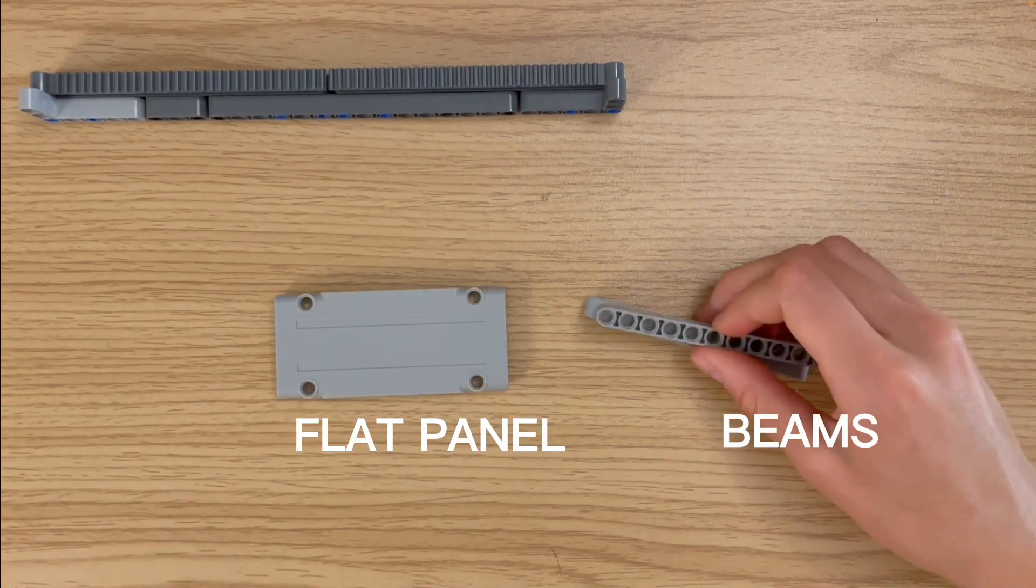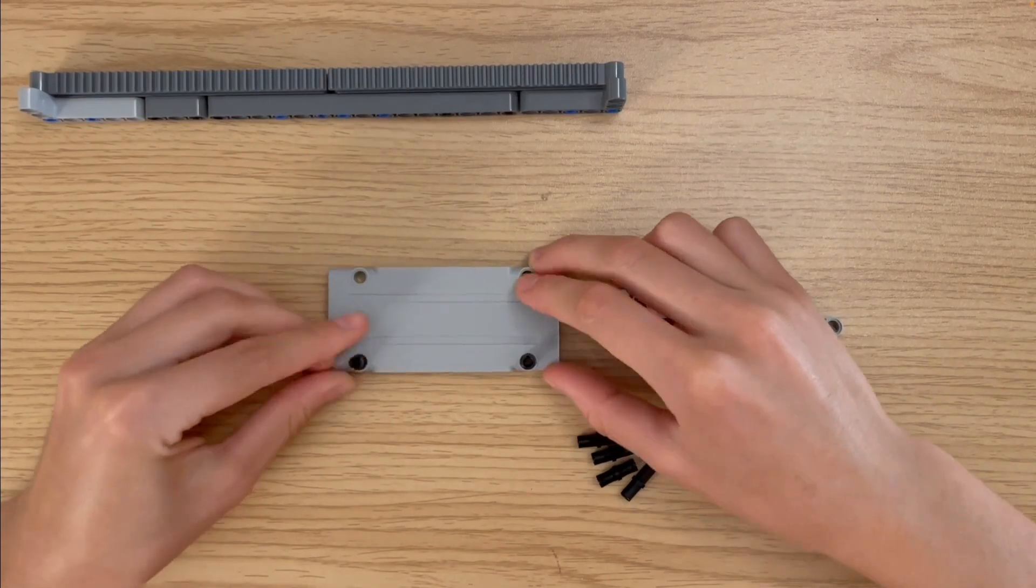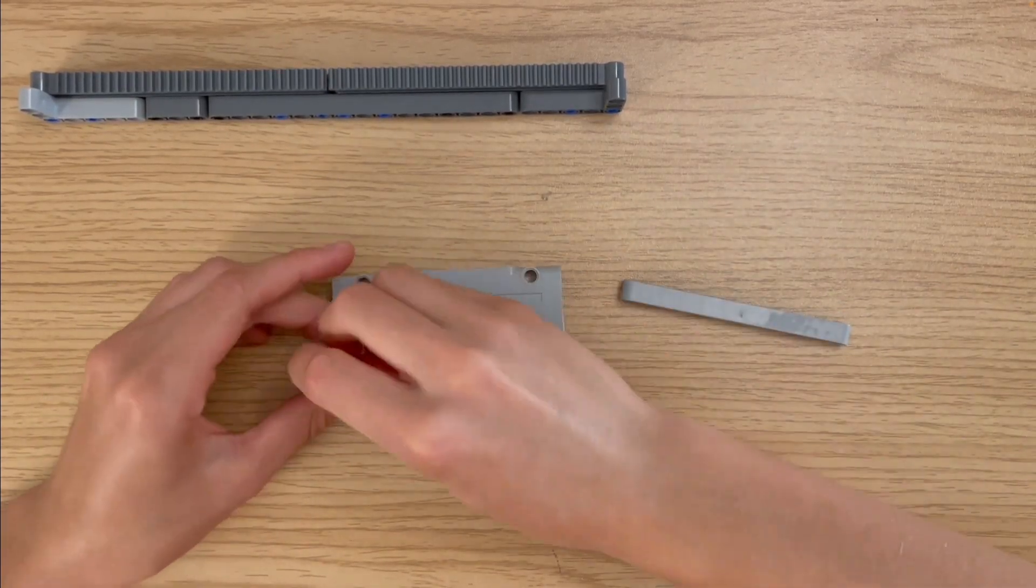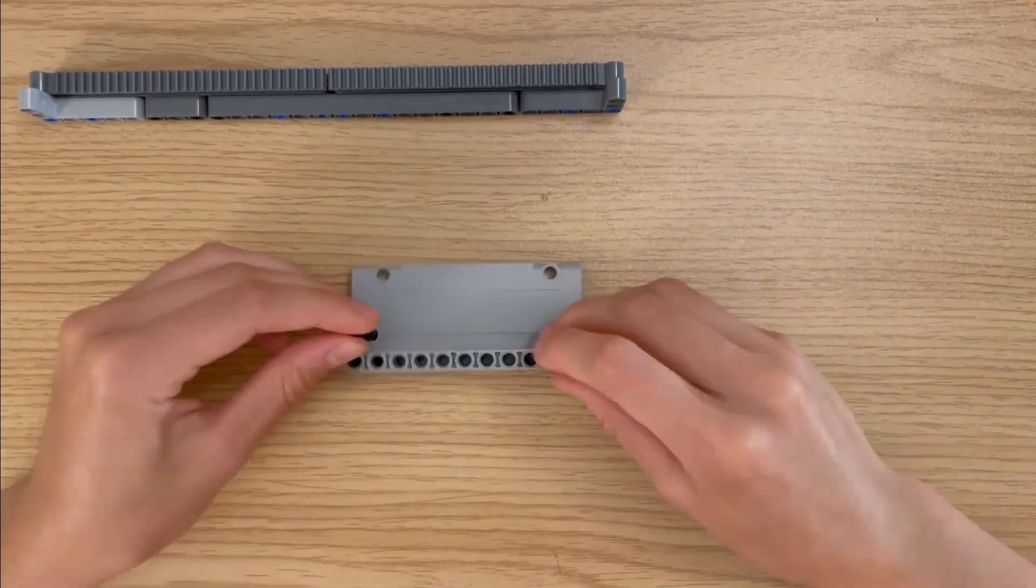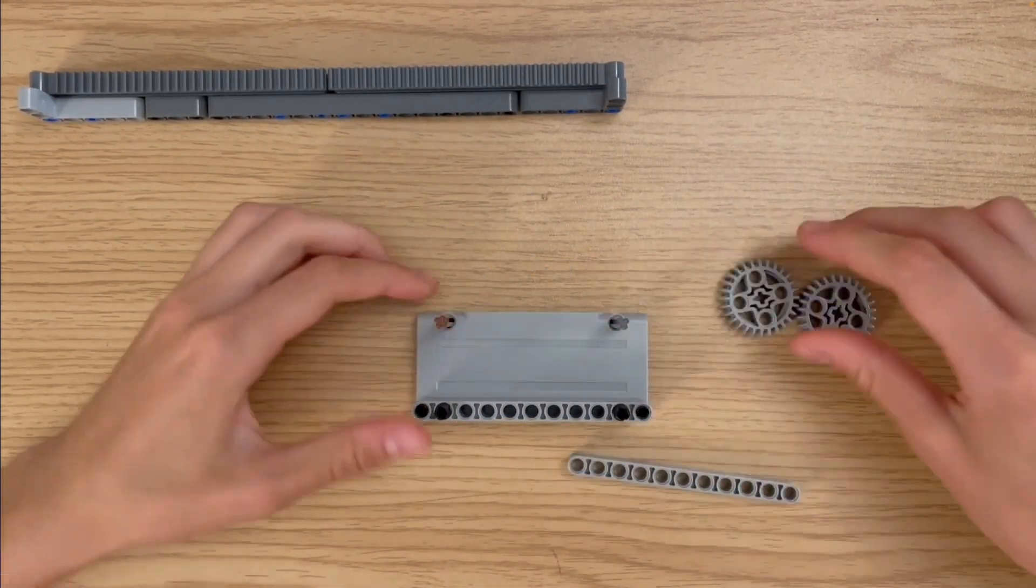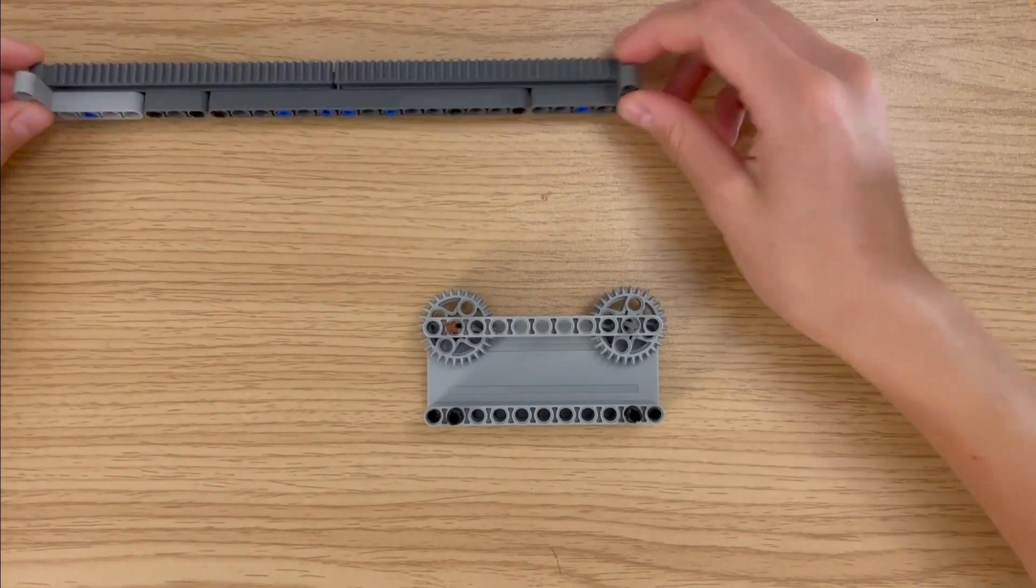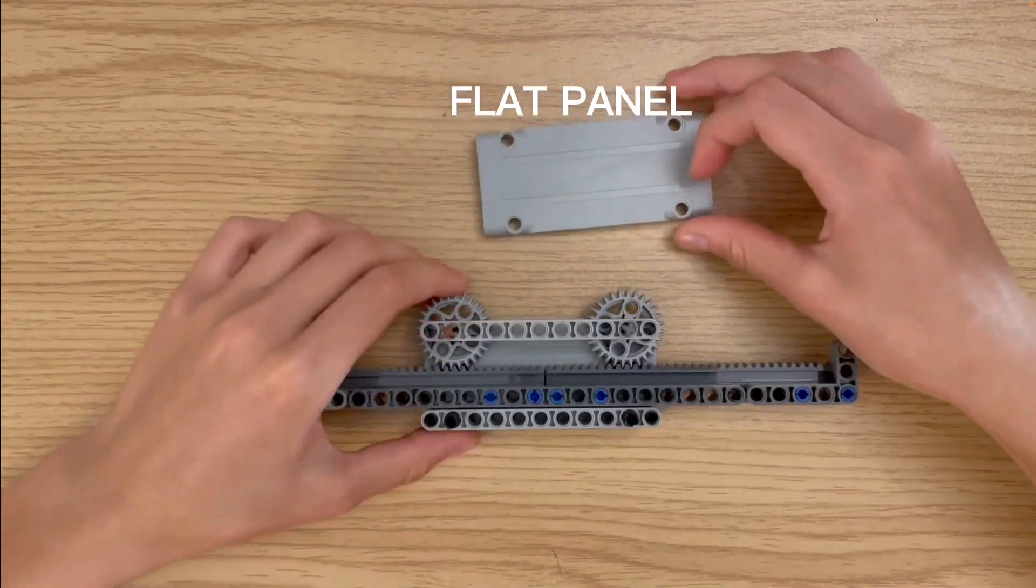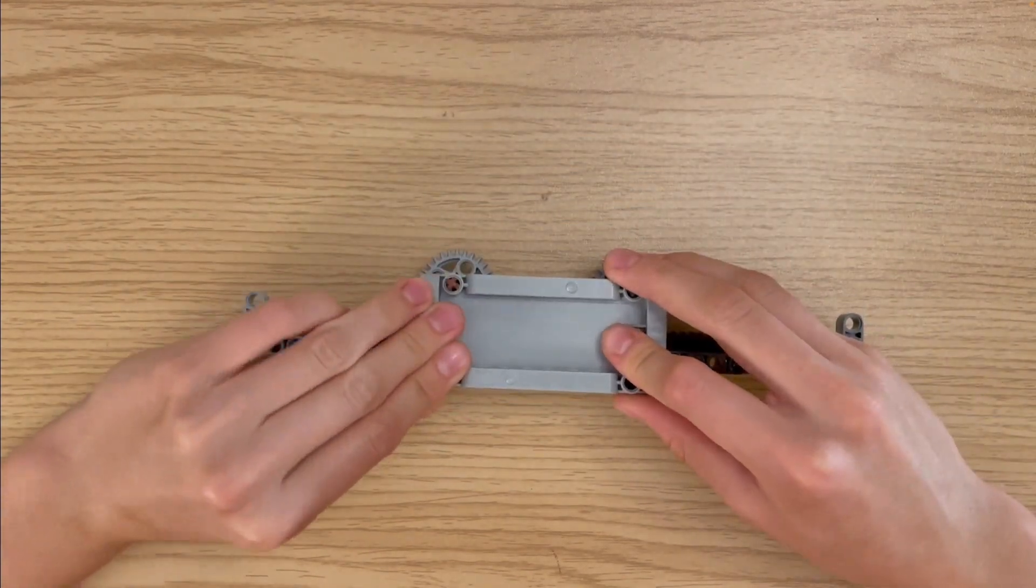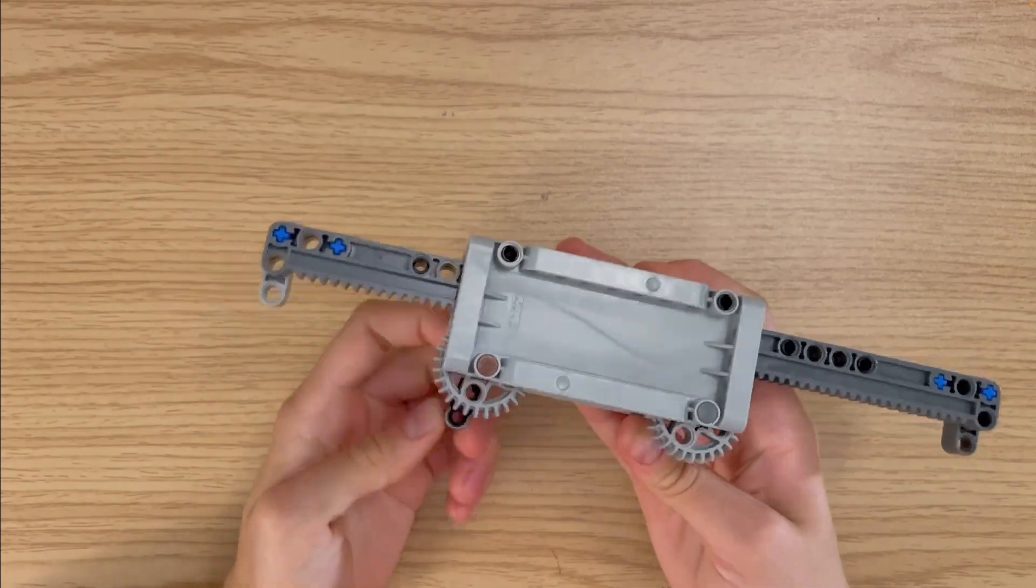Here are two things to keep in mind when you build your custom gear rack housing. First, make sure there's a proper amount of space between the gear and the gear rack. If it is too tight, the gears can wear down quickly and the motor might not be able to motorize it. If it's too loose, the gear can skip, resulting in it not having enough power to lift or push heavy objects. Second, the structure needs to be stable so that the gear does not derail easily.